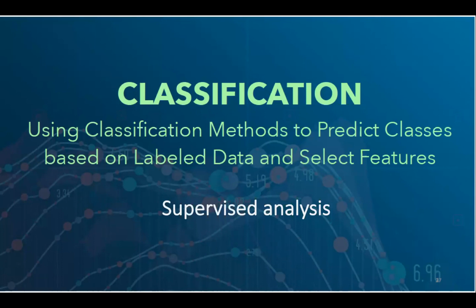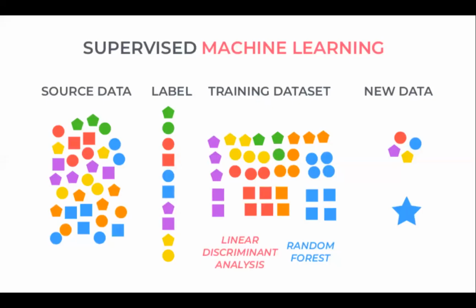So the second type of machine learning method is the supervised machine learning method, and it's been widely used in pattern recognition problems for a lot of different kinds of data sets. So going into the supervised machine learning method, as I said, it relies on the availability of training data that has to be labeled.